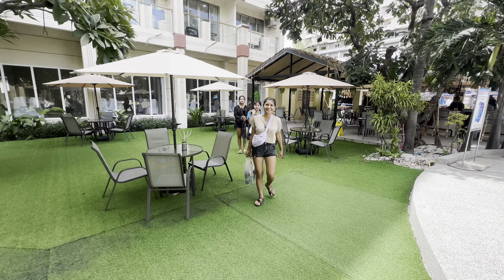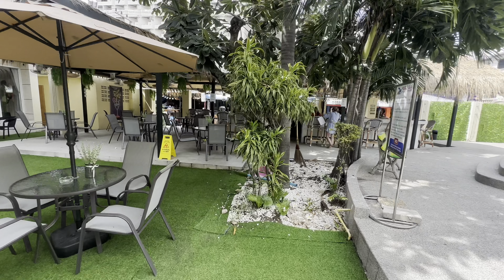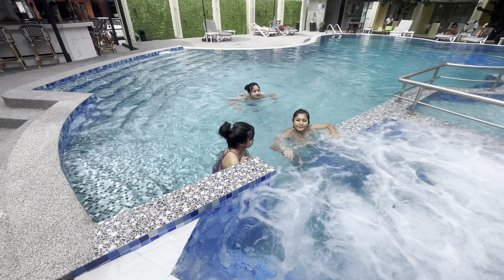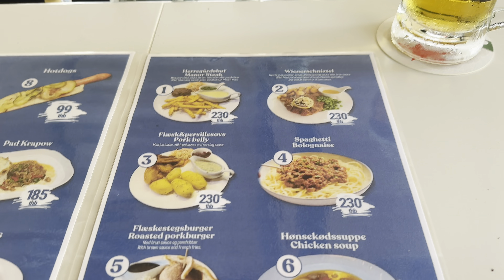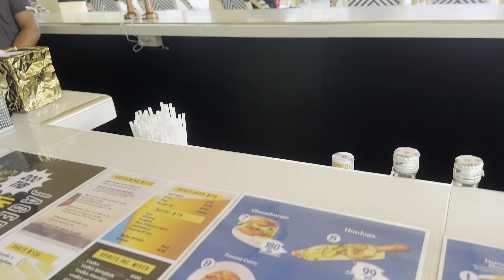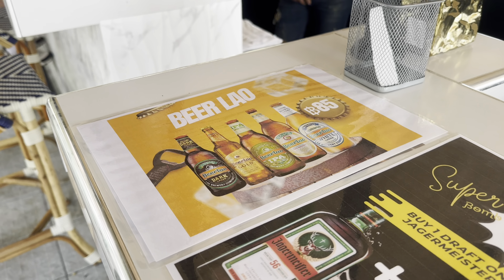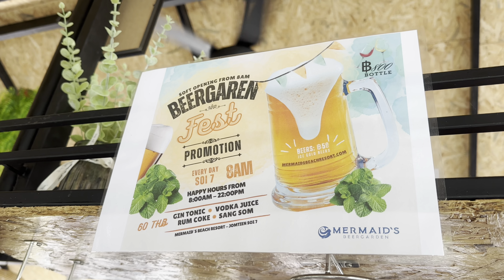One hour later after breakfast, the whole gang arrived and we agreed to have a pool day - just enjoy the hotel, swim, eat and drink. I'll show you the bar where Kaxi stayed most of the time. No, she stayed with the children swimming and having fun - Jacob was the one sitting drinking beer. They have Tiger on tap and it is so cheap, with many food options. As you can see this is Soi 7 - beer on tap is about 59 baht and gin tonic is 60 baht, so amazing prices.